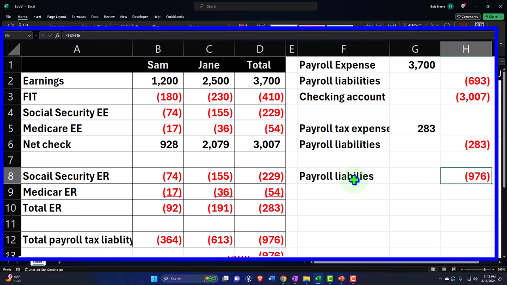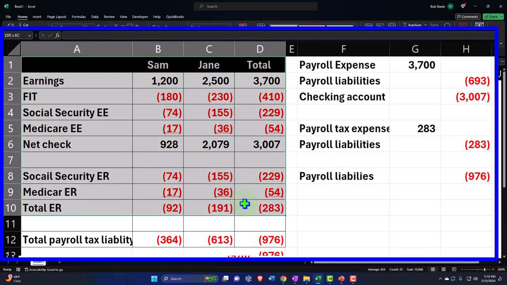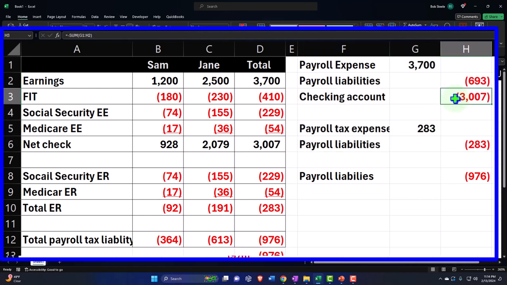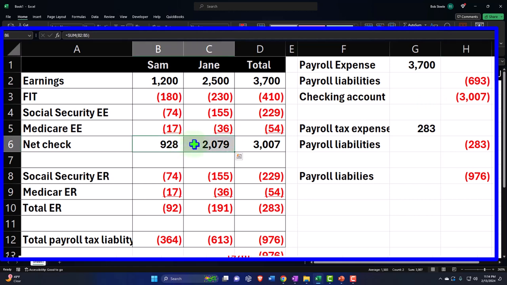So if you had an external ADP doing the paychecks, then you could take their payroll register on a pay period by pay period basis, or monthly basis, quarterly basis, or yearly basis, and then just do this journal entry. And that'll help you to basically then you'll see these amounts that will clear the bank feeds that you can basically reconcile. Or you can try to stay in a cash-based system.